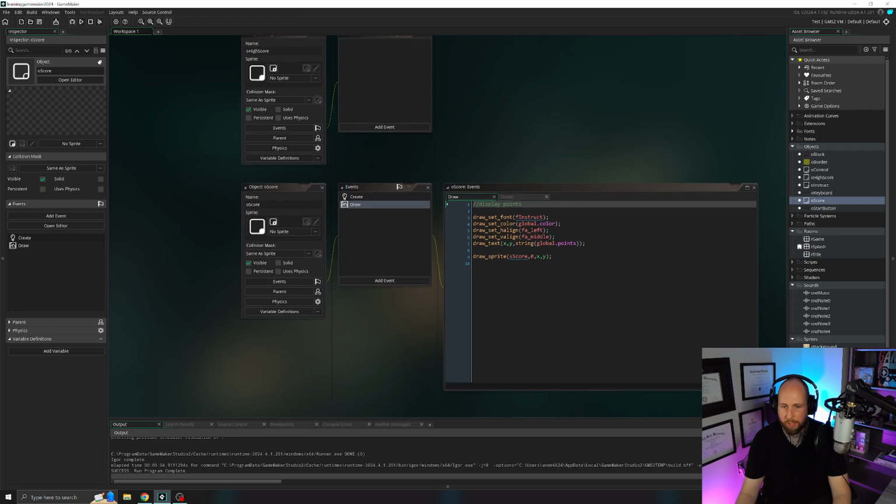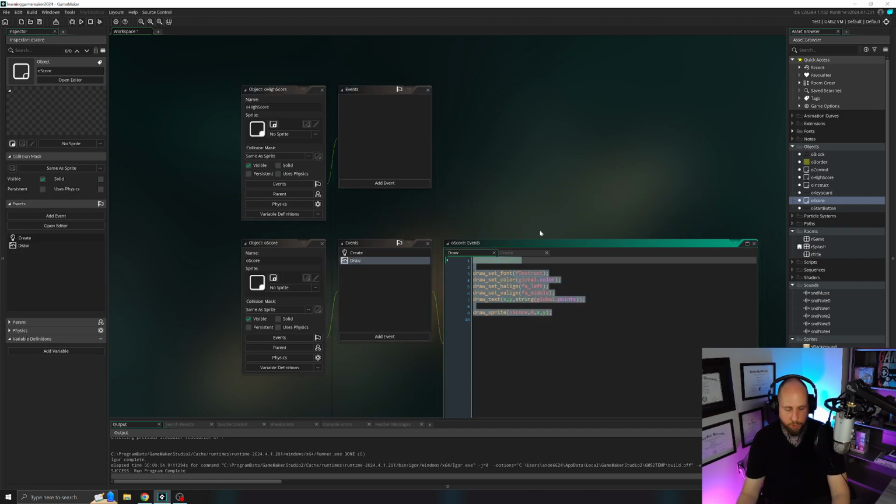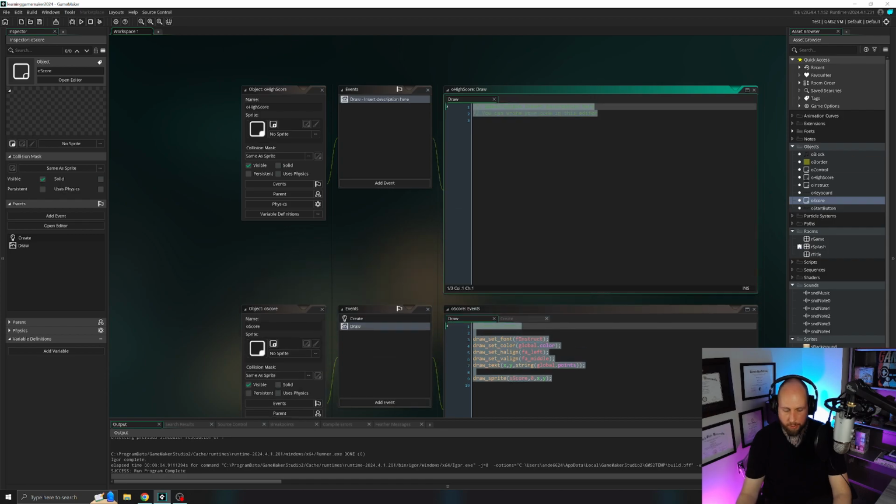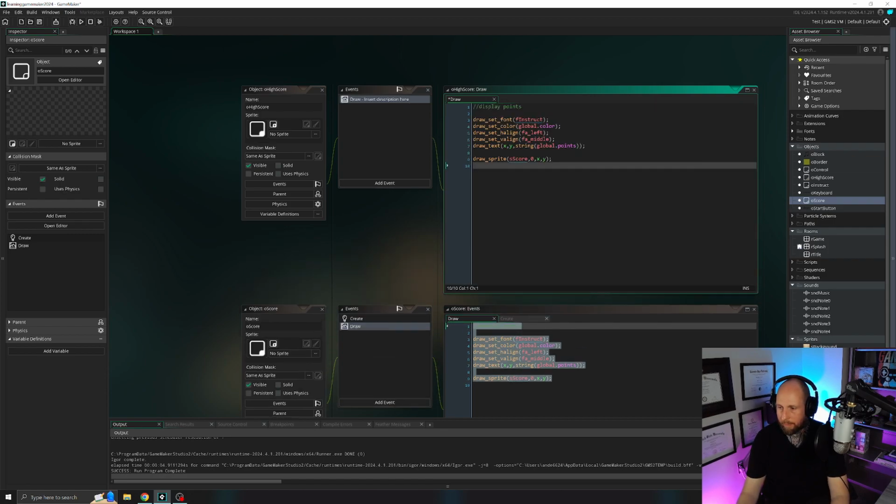We'll open O score to the draw event, take all this and copy it, Command C or Control C, and go to add event, draw, create a new draw event, and paste it all there. We're going to change one thing though. Instead of drawing string global.points, we're going to write global.highscore.